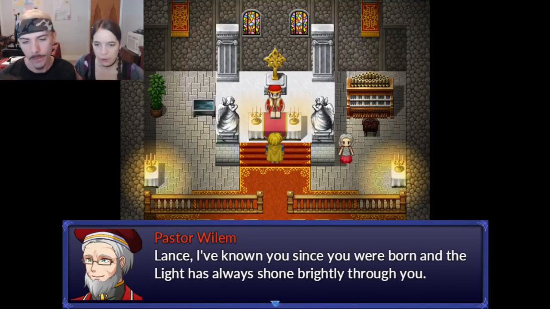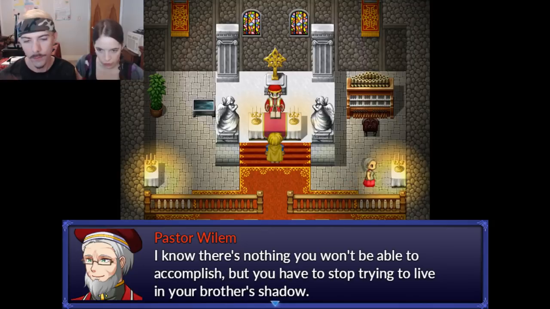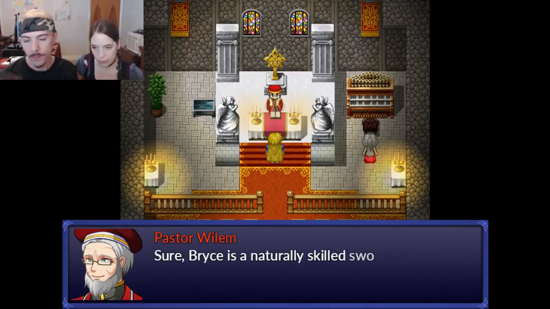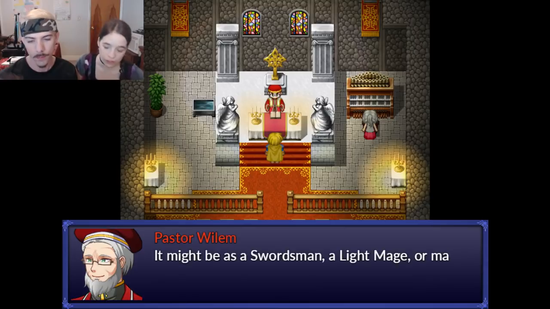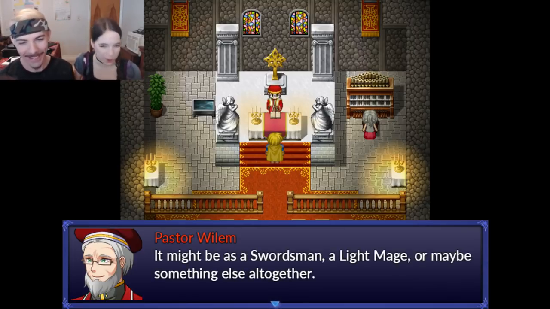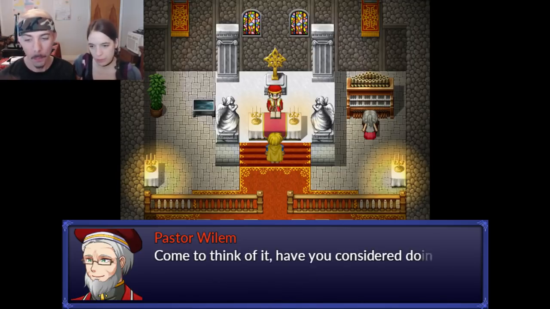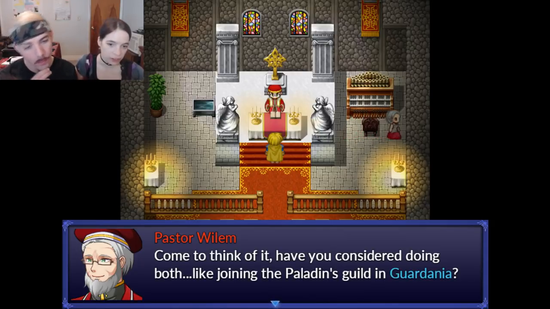Lance, I've known you since you were born, and the light has always shone brightly through you. I know there's nothing you won't be able to accomplish, but you have to stop trying to live in your brother's shadow. Sure, Bryce is a naturally skilled swordsman, and will go on to achieve great things, but so will you. It might be as a swordsman, a light mage, or maybe something else altogether. Come to think of it, have you considered doing both? Like joining the Paladin's Guild in Gardania?